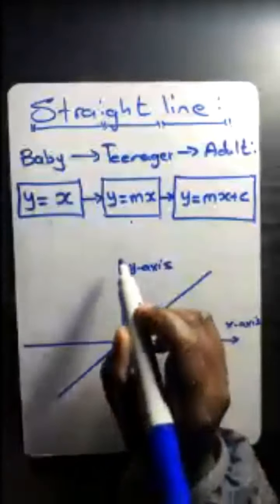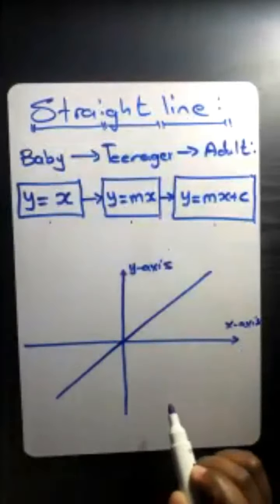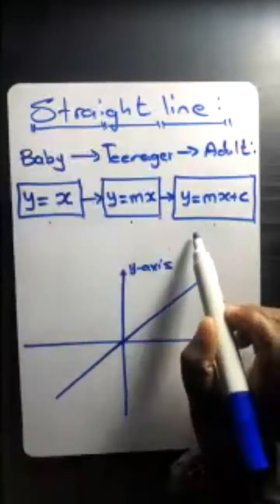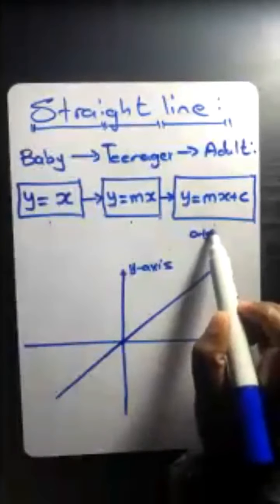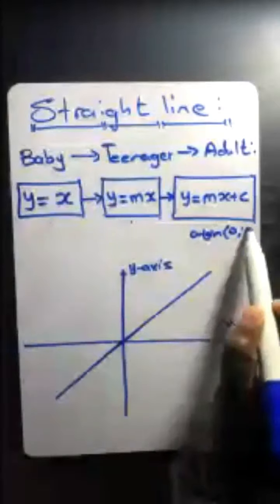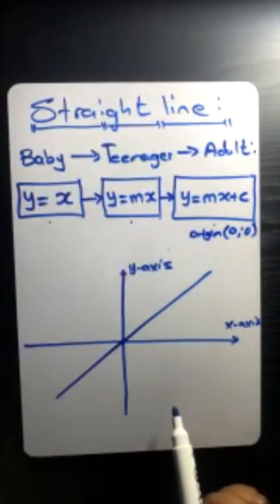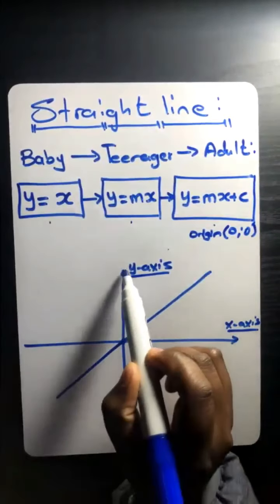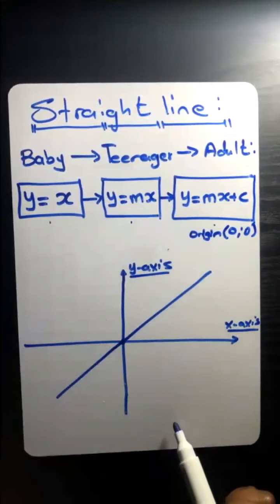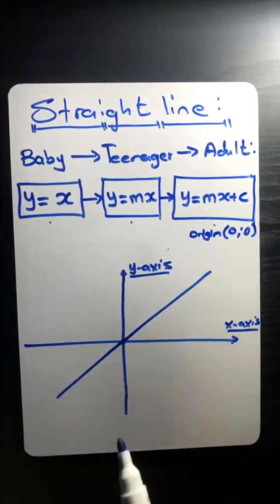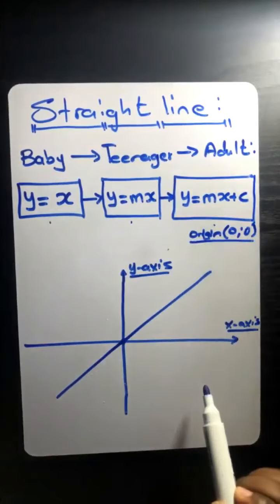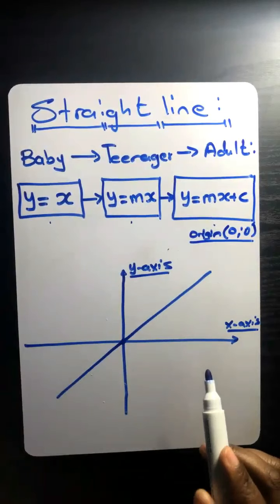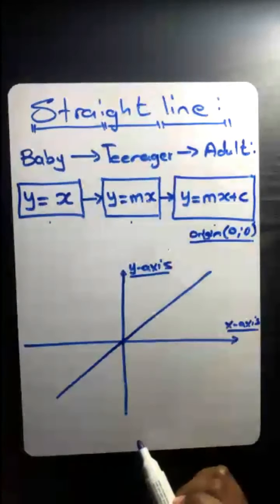Remember, ladies and gentlemen, this is a Cartesian plane. It obviously has that point which we call the origin. What is the origin? At the origin, ladies and gentlemen, that's where x is 0 and y is 0. So in short, that's where the y-axis intersects with the x-axis. At the point of intersection of the two axes, that's where we have what you call the origin. And at the origin, we have 0 and 0. So, good people, this is a straight line. Very, very much important, ladies and gentlemen.